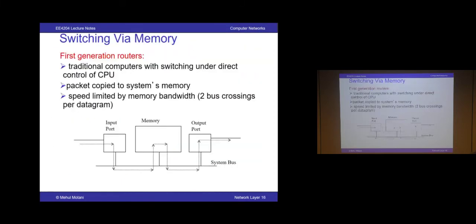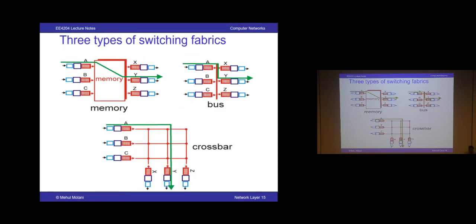So let's go back and talk about the switch. There's broadly 3 approaches to designing a switch, the switching fabric. Remember, the switching fabric connects the input ports to the output ports. The 3 approaches are switching by memory, switching via bus, and a crossbar switch. We'll talk about each of these in one slide each.